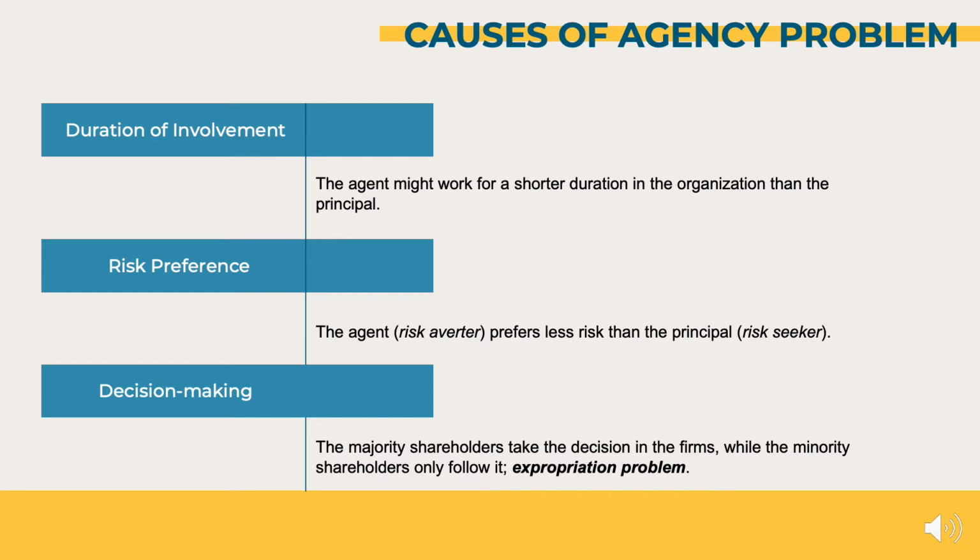The next one is risk preference, which causes both the principal agent problem and the principal creditor problem. The parties involved in the organization have different risk perceptions because they have different objectives, where the difference lies, again, between getting the job done and getting the job done right. In the case of the principal agent problem, the manager is tied to the company for their income. So the managers might be less inclined to choose an optimal decision when there are more risks involved, hence why they're assumed to be risk averters.